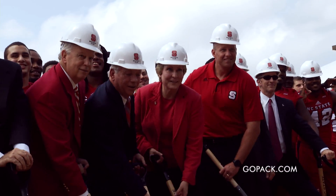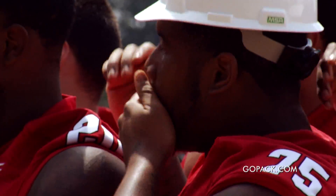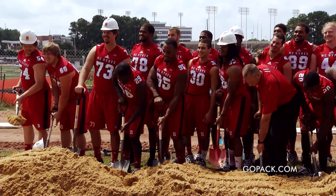With everything else at NC State, it only happens because of the generosity of our friends and our alumni. When we visit other programs that have their indoor facilities, we won't have to feel envious or wonder when we're going to have one. We set a goal to become a top 25 athletic program, which we've never been before. We're not there yet, but trust me, this pushes us in that direction.